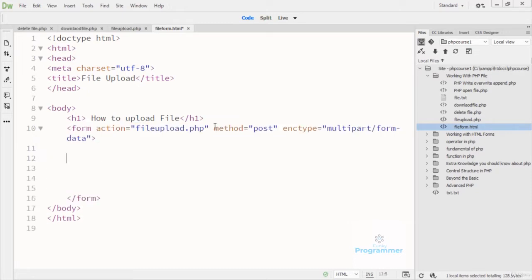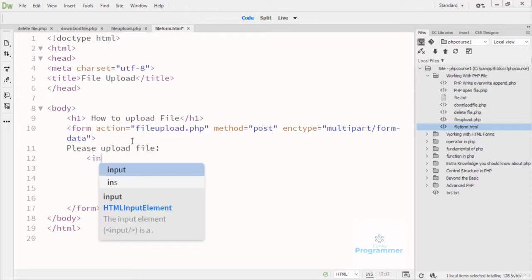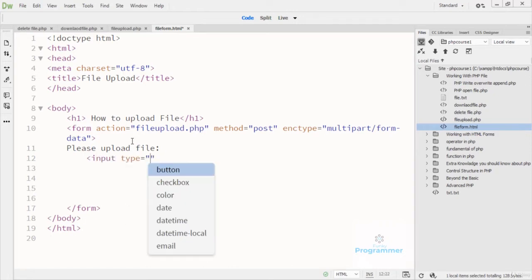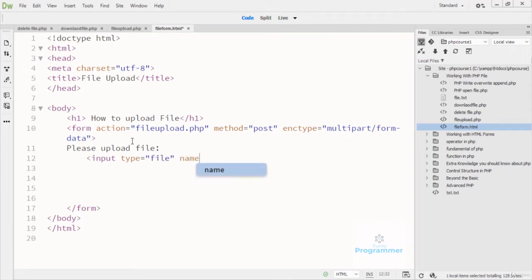Then I close this form. Now here I write please upload, and the text here is please upload file. After that I need to add the input, and the type is file, because I am uploading a file, and I name it file upload.